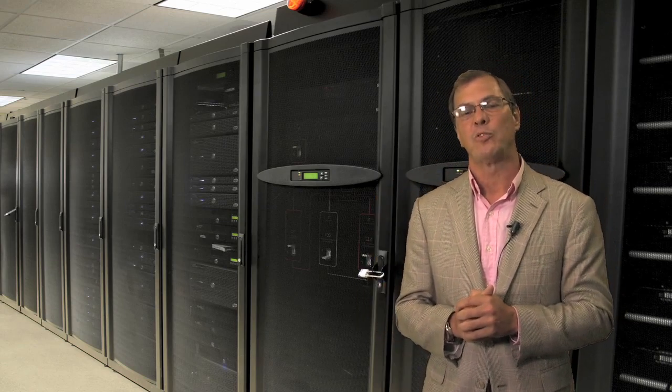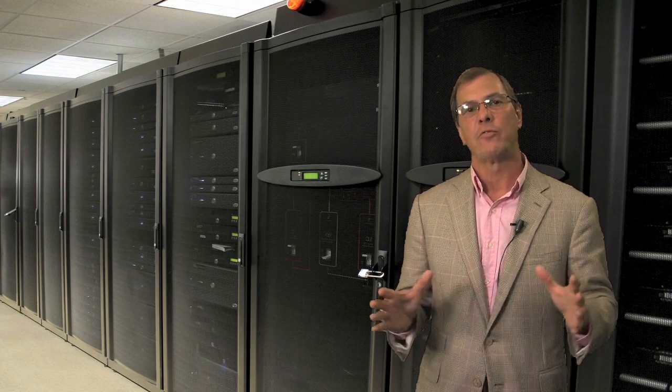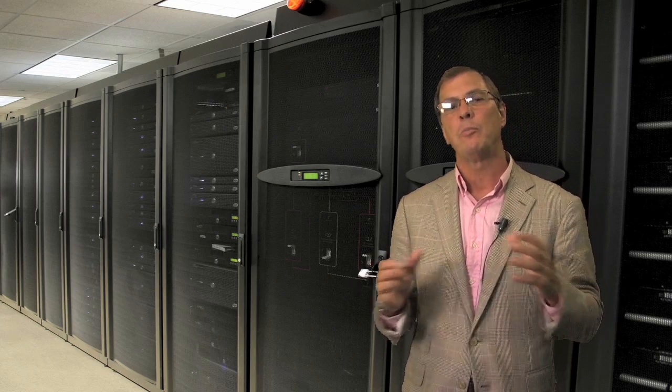However, on the IT side, it's quite a bit different, and we do believe that most IT deployments will remain in IT rooms, and the market for containerized IT space will be more of a niche market focused on deployments where servers are deployed thousands at a time in areas where it's difficult to put them in a building.